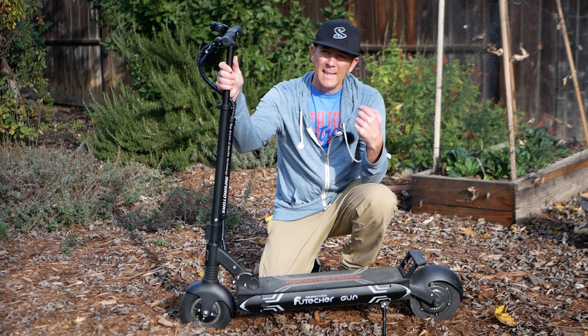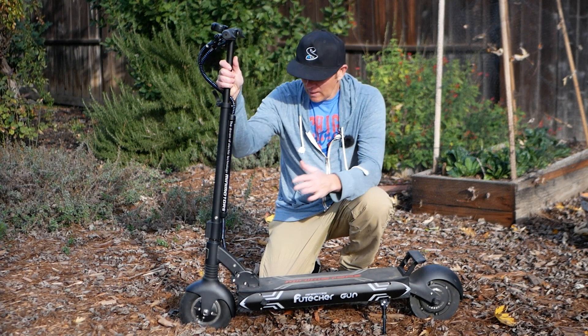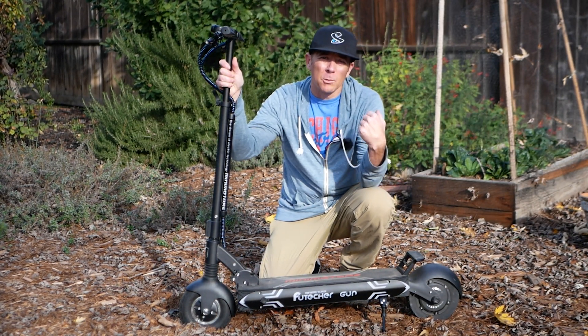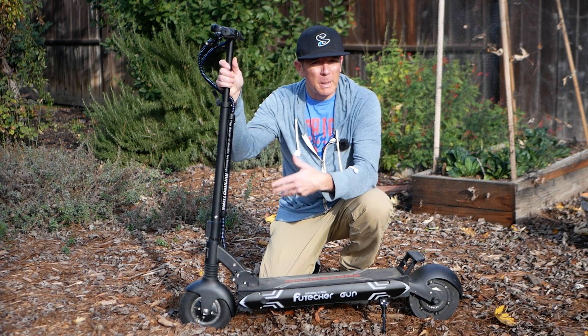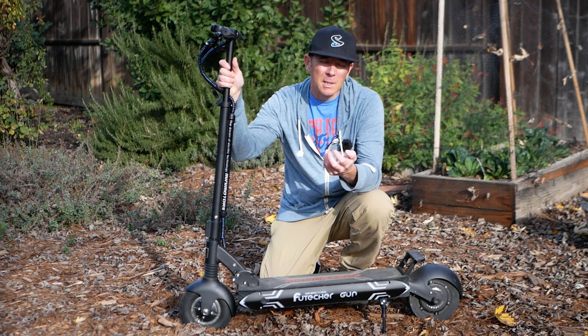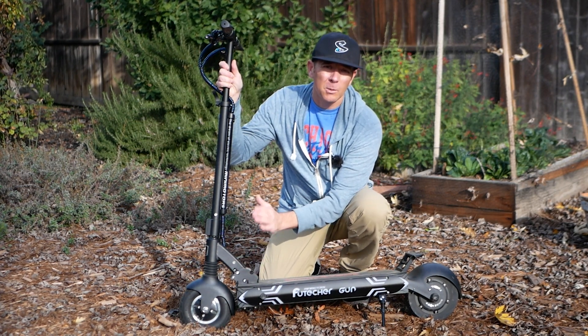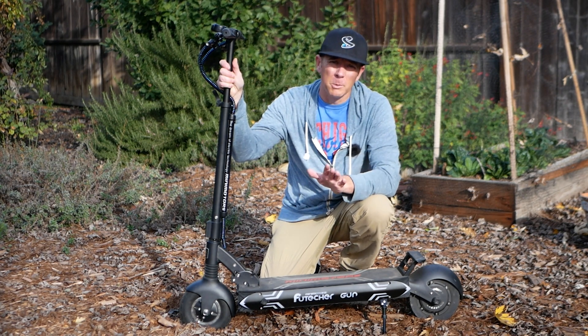I did an initial look at this scooter and I had some issues. I had some issues with the bearings in the front wheel, and I was kind of at the wrong time with the supply chain, so there was some wait on those bearings. The second set of bearings didn't really work either, so it took a few iterations to get this front tire working as it should — it was making a bunch of terrible noise.